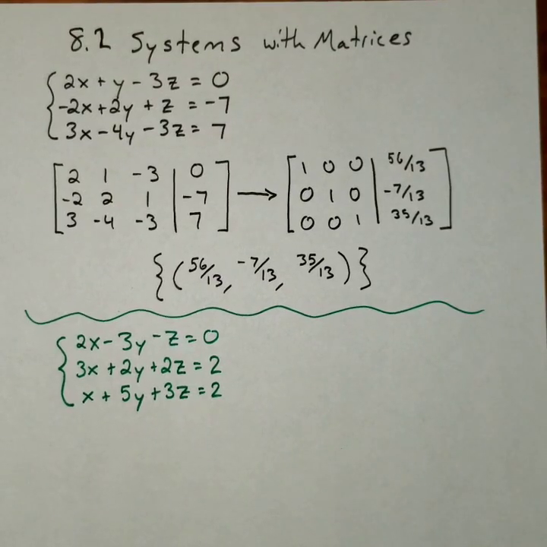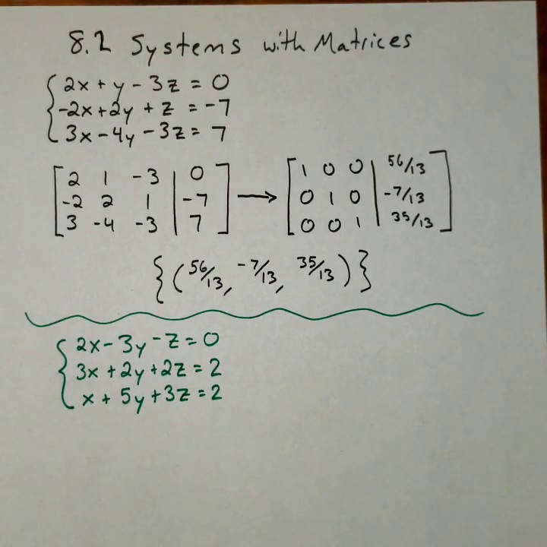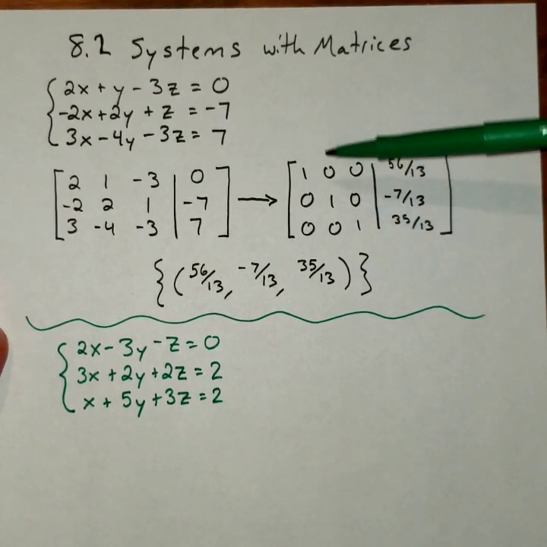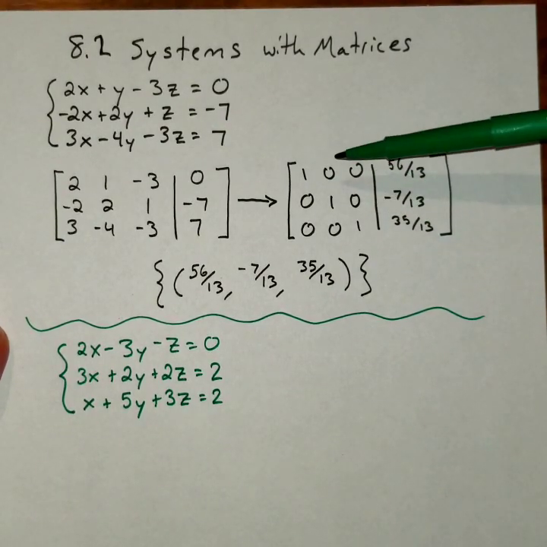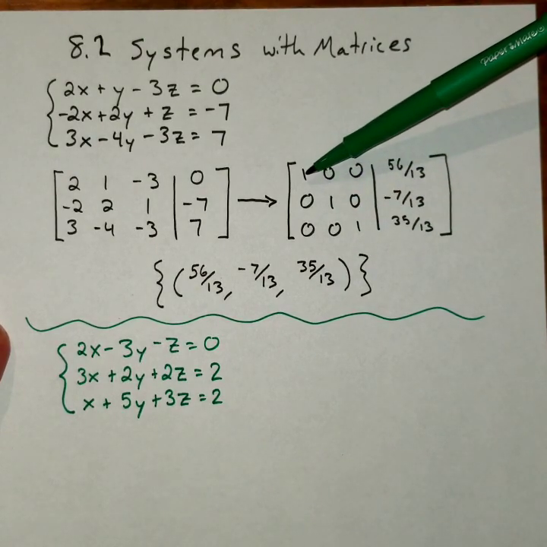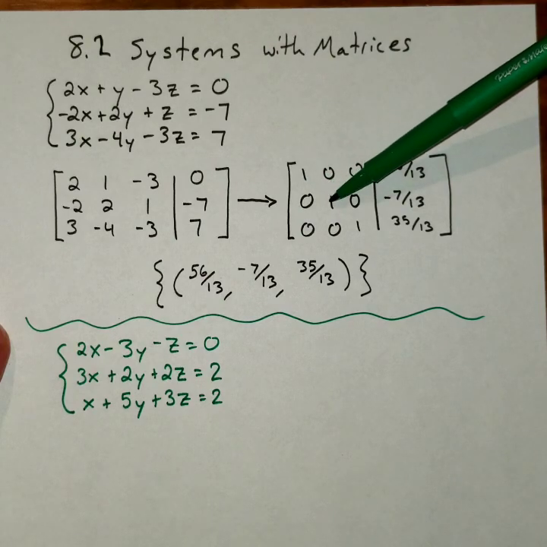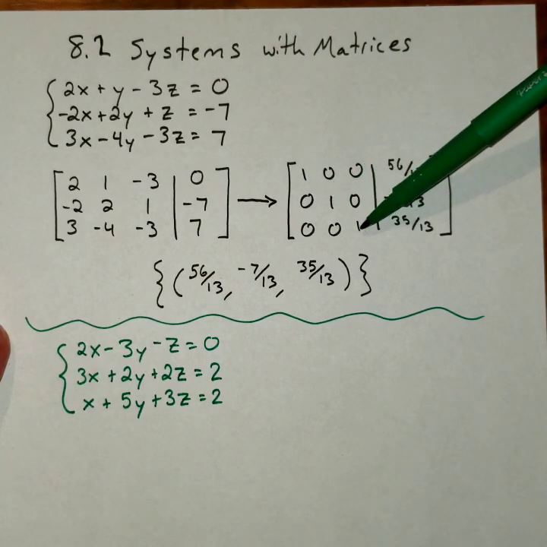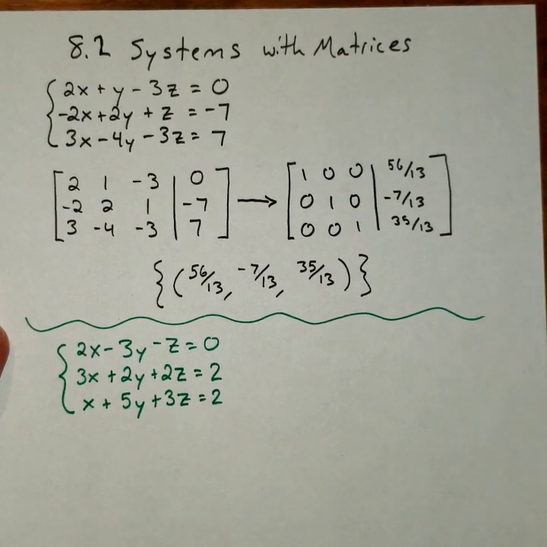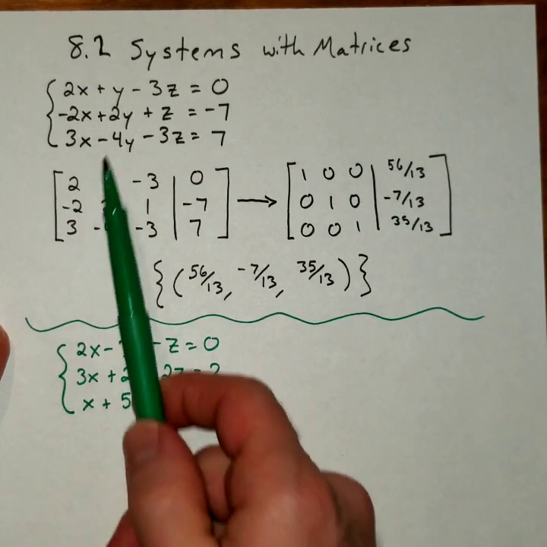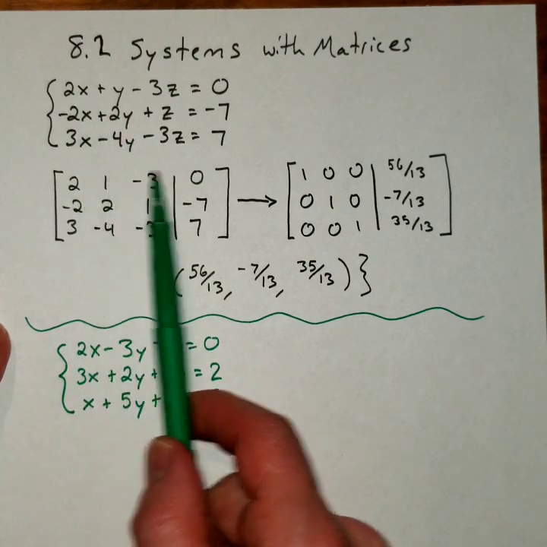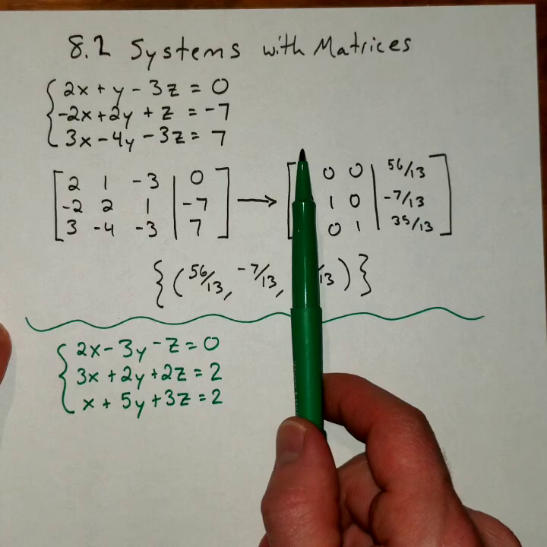Alright, so one more example here. One thing I want to point out in the last example is that in the reduced row echelon form with these larger matrices, the 3x4s, notice that the reduced row echelon form still has ones going down to the right on this diagonal and zeros elsewhere. In fact, if you get really big systems, you can make systems that are like 16 equations with 16 variables, right? You could just keep going and going.